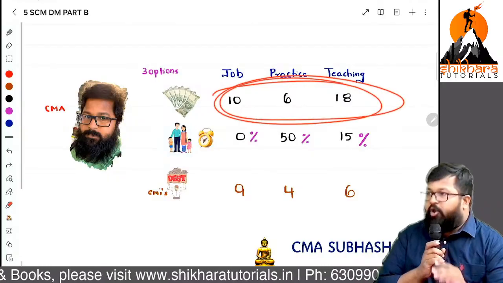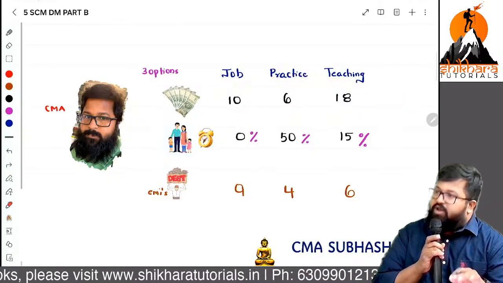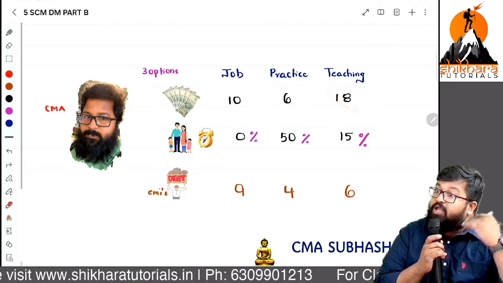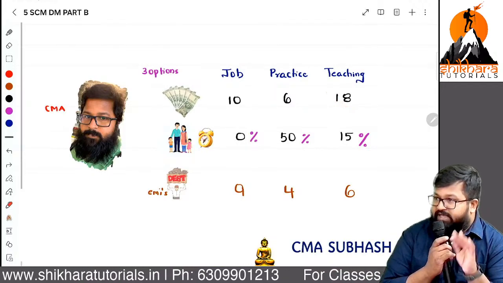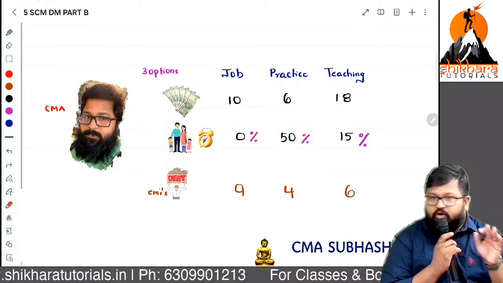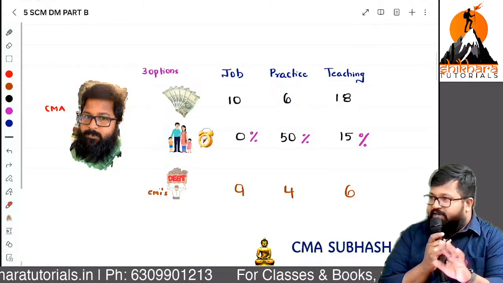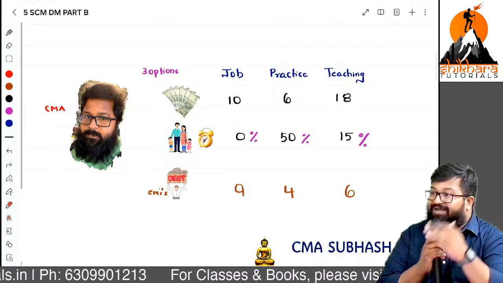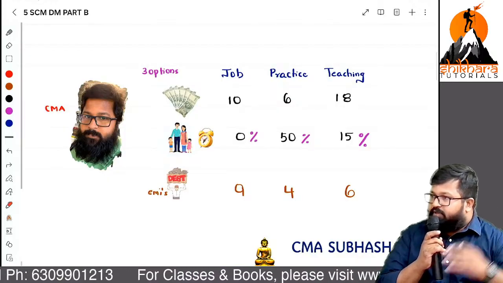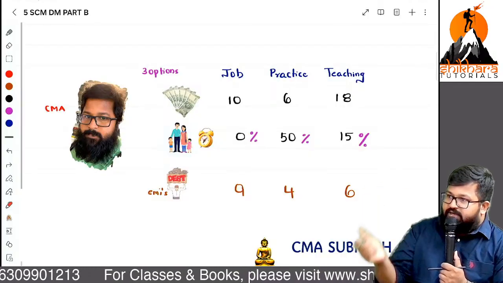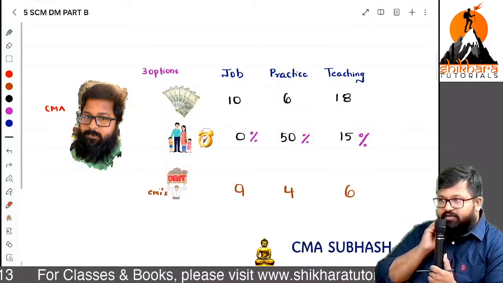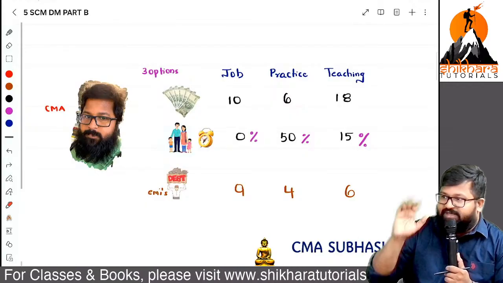Of these 3 points, which is the better option now? Teaching is dominating over the other points, basically. But do not go with teaching, my humble request. If you are coming to teaching, take it as a secondary option. First, a primary job. Next, if you have any interest in teaching, then go with teaching. That's the point. But teaching is for sure best.